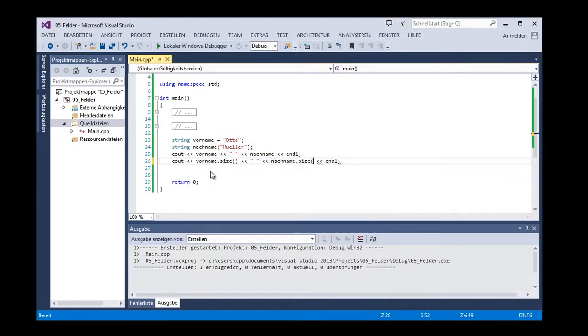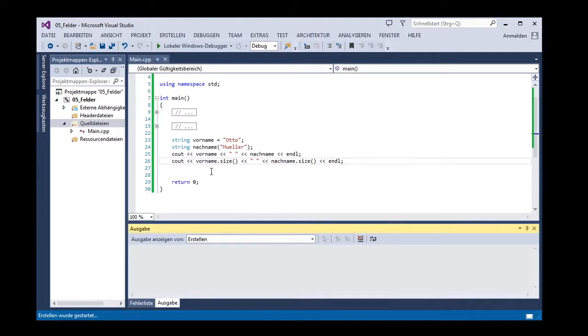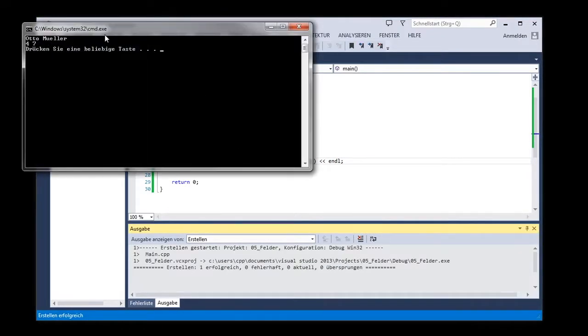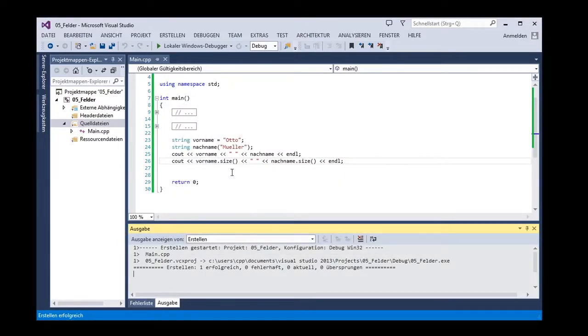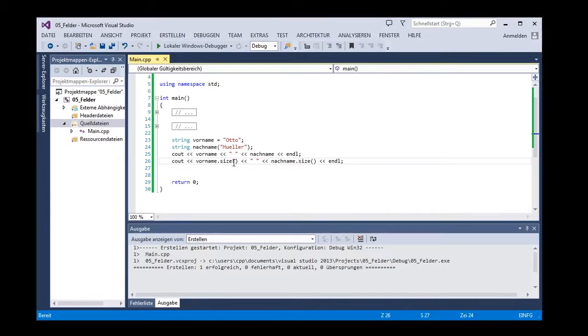Let's see this in the output. Let's run this, and you can see we have 4 letters for the prename Otto and 7 for the last name Müller. Again, my advice is to just look at the different functions we have here.